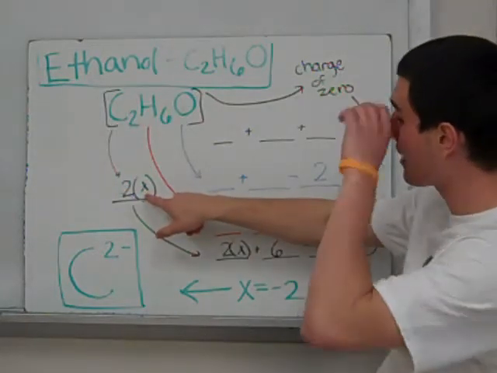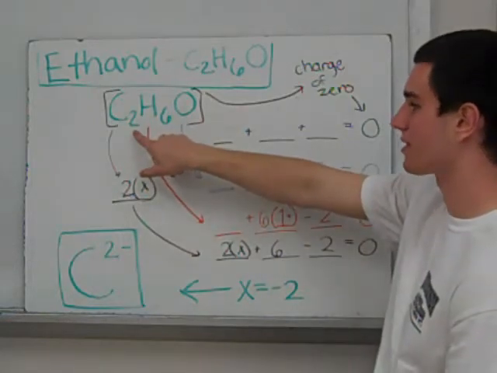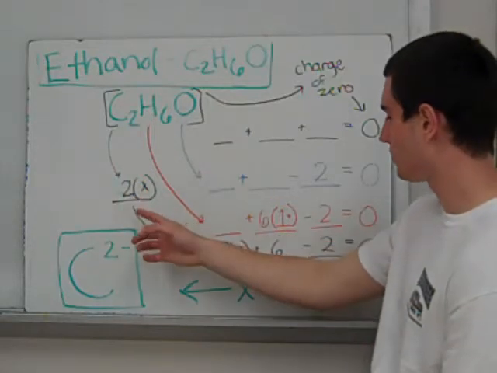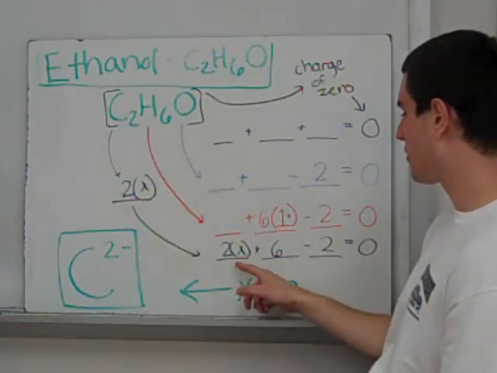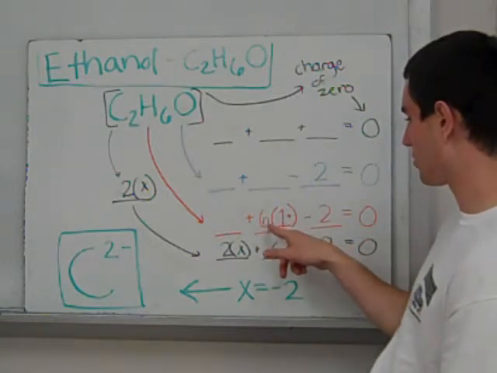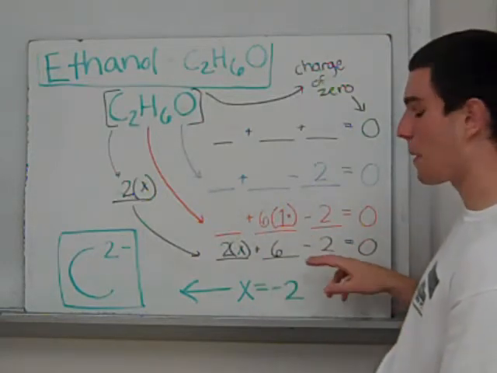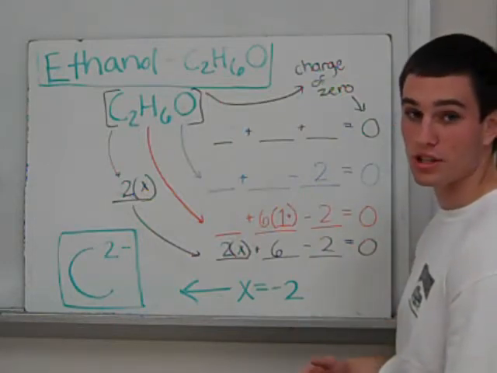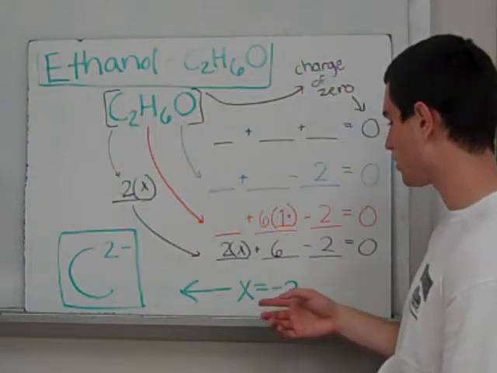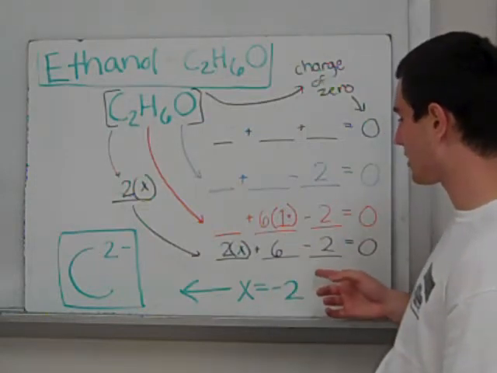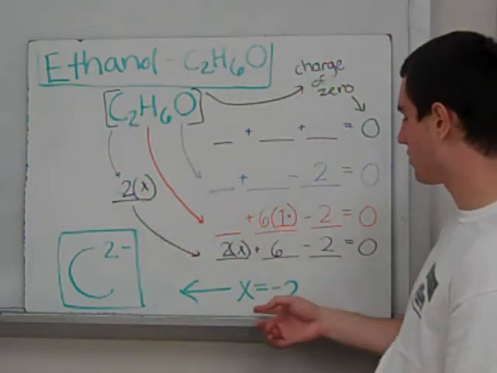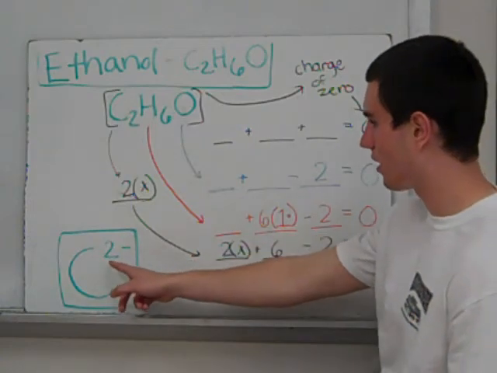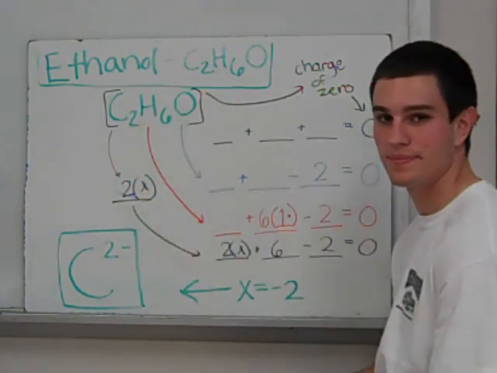But unlike our permanganate ion, we have 2 carbons. That means we have 2 of our unknown. So we're going to write this simply as 2x, of course. Put this down back into our equation. We have 2x plus 6, which of course is our math we did up here. 2x plus 6 minus 2 equals 0. And once again, we have a readily solvable algebraic expression, which we're just going to solve for x. And of course, we add our 2 over, subtract the 6, get -4, divide -4 by 2. We see that x equals -2. Flip the sign and number, and we see that our carbon in ethanol has a charge of 2 minus. And that's it.